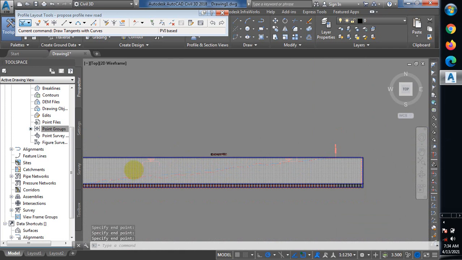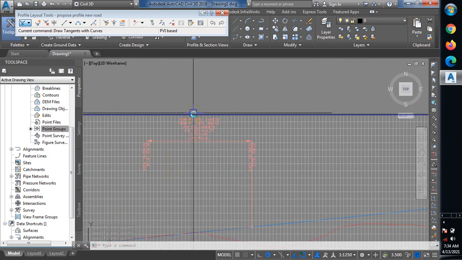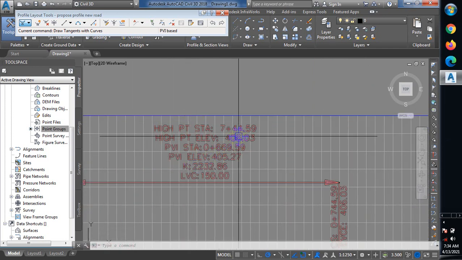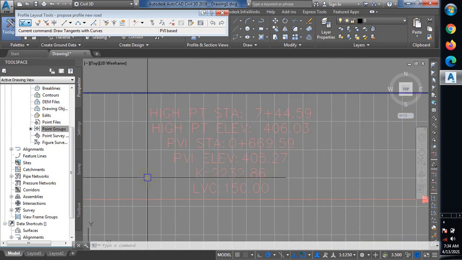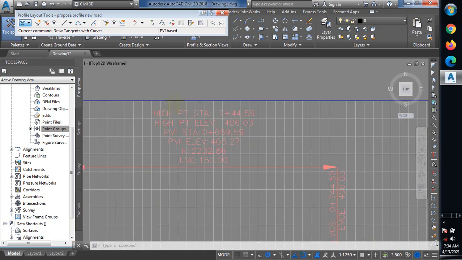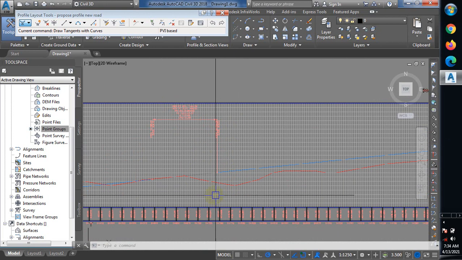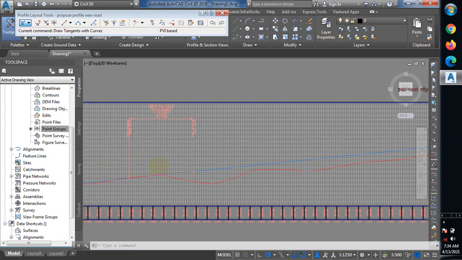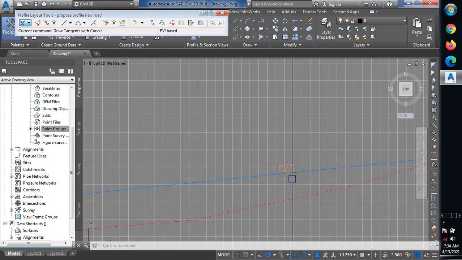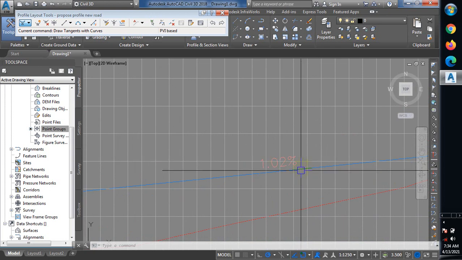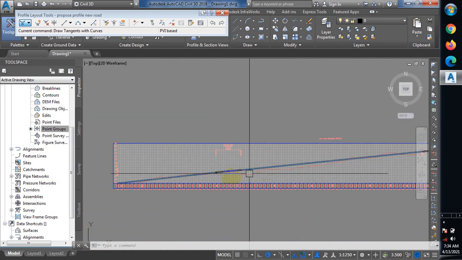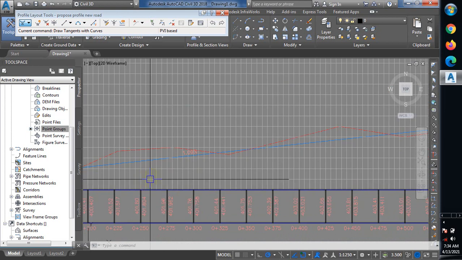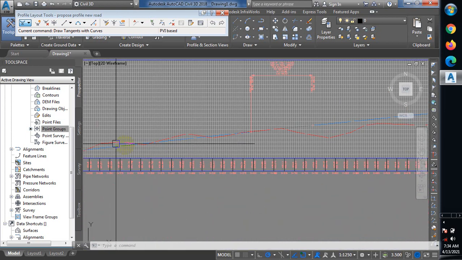Okay, now you can see it telling us the height, the elevation, the station. Now you can see the slope, 1.02% here. Let's see the slope here, 1.09%.